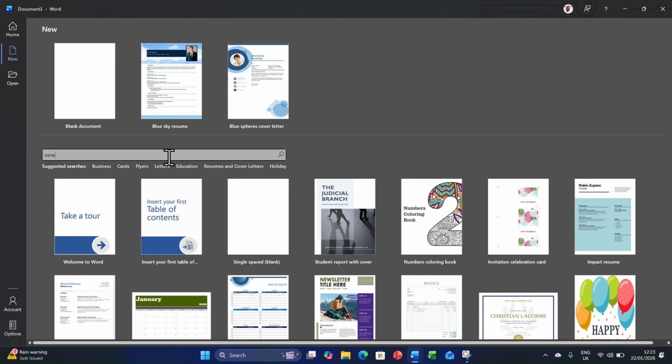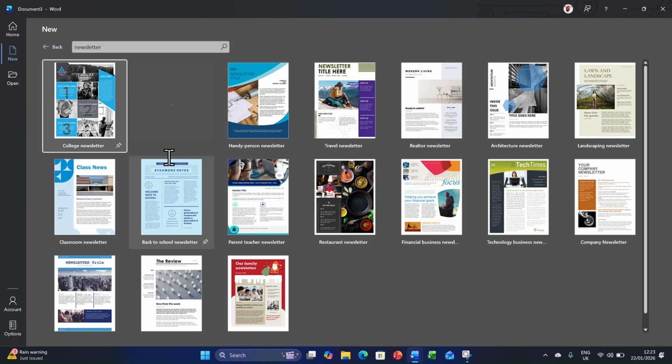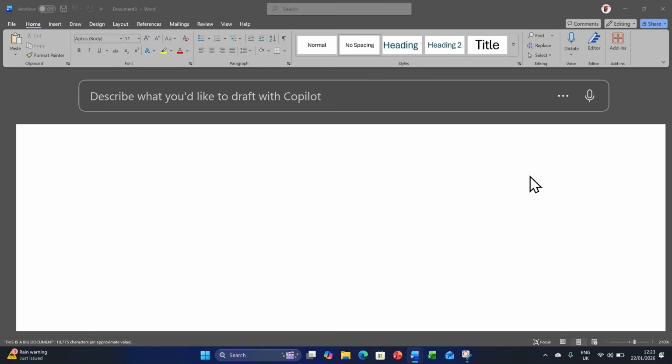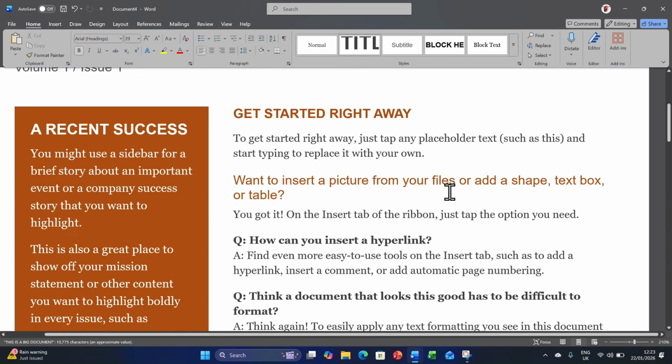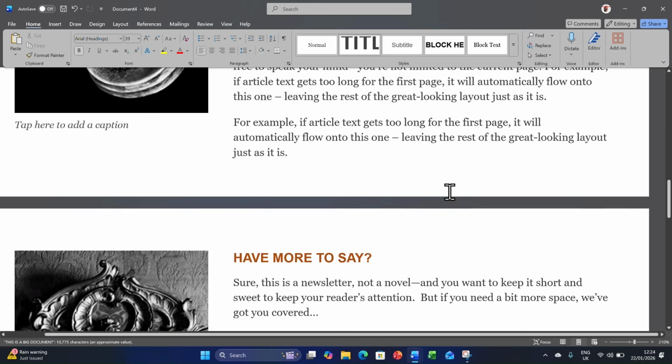It's pretty cool. Notable mention here, Microsoft 365 subscribers also get access to premium templates across Word, Excel, and PowerPoint, which gives you thousands of pre-made templates for all manner of documents. So if you don't know how to create that budget spreadsheet for your next holiday, or just need help with a nice looking CV, just search for one and away you go.